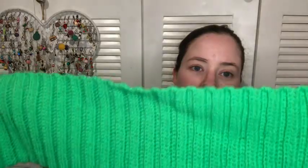But I got the whole shrug body done. You guys have already seen it. The whole body, the sleeves, and the cuffs are done. So now I'm just working on the collar. That's taking forever because it's long. I'm making a large size. I'm a larger person. So here's some of it. I have worked a lot of it.